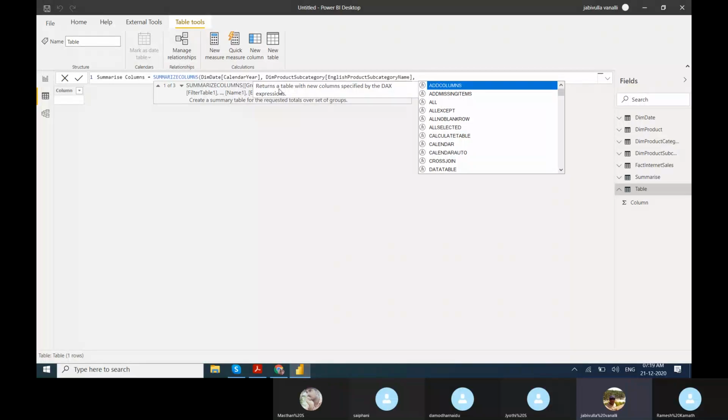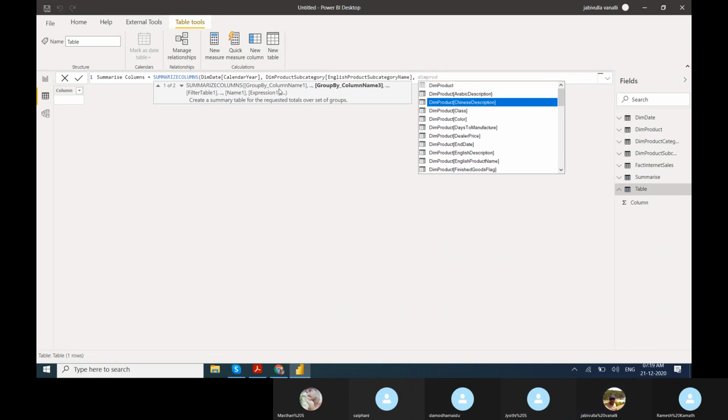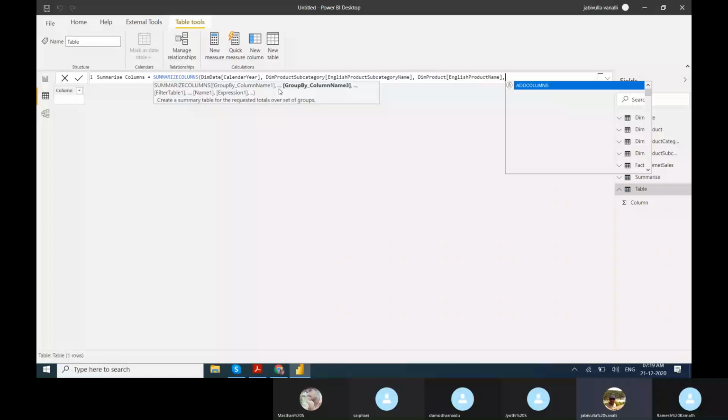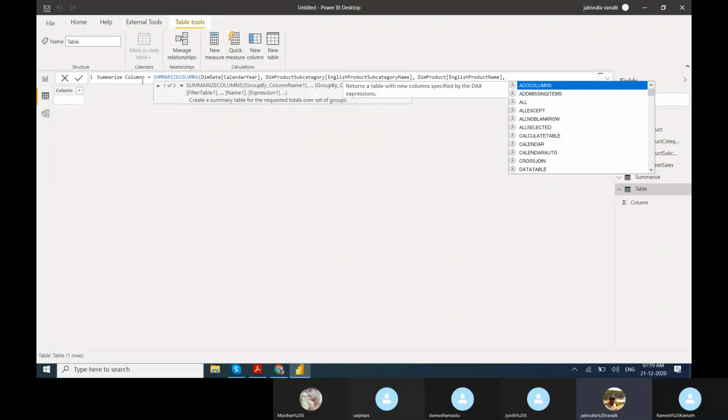I want to group more, so I go for DimProduct, English product name. I have taken three columns: calendar year, English product subcategory name, and English product name. Now we can write a filter also. First write the formula, then we'll apply the filter.